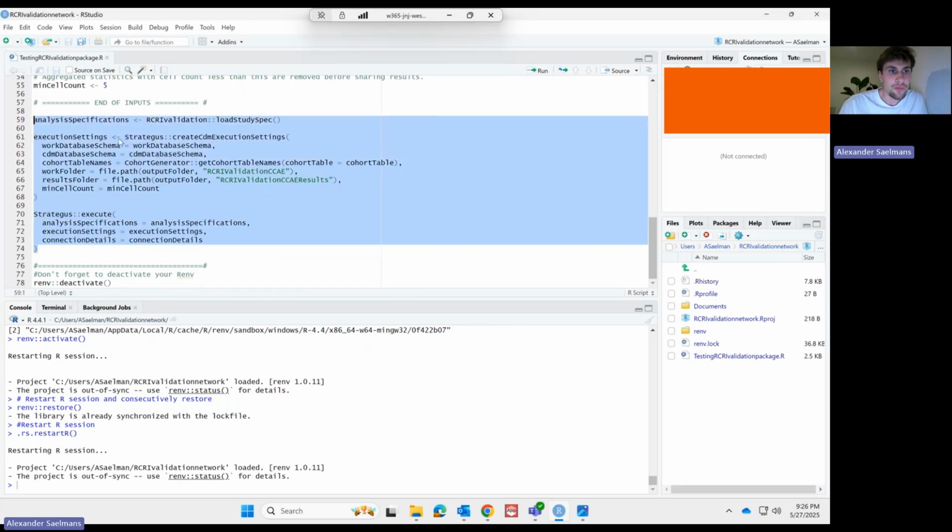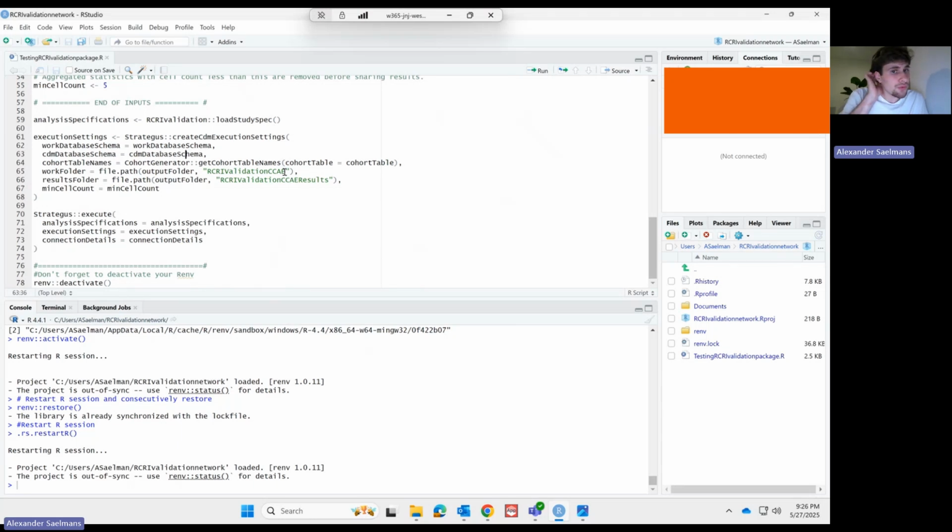section. However, before running, it's important to fill in the name that you'd like for the work folder and the results folder. So I filled in RCRI Validation and then CCAE, as that is the database that I'm testing the script on.